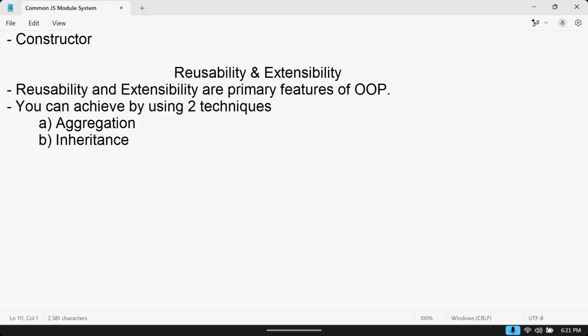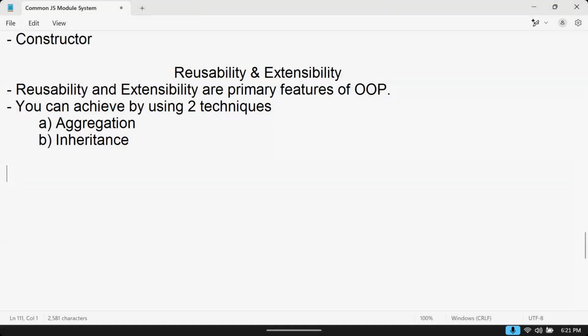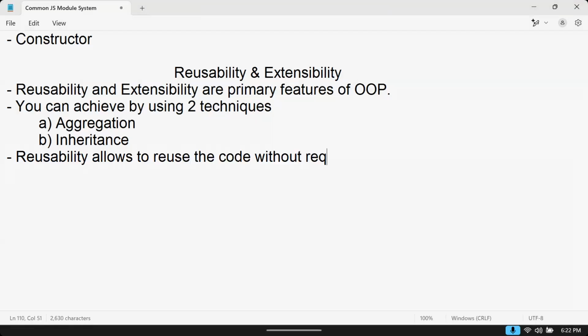So what is the concept of reusability? Reusability allows you to reuse the code without rewriting.